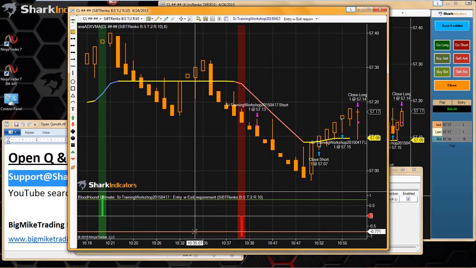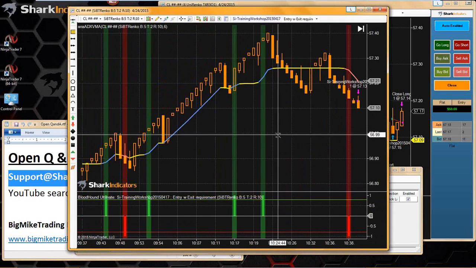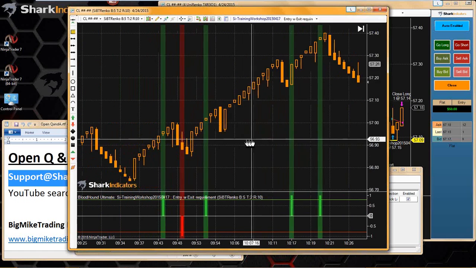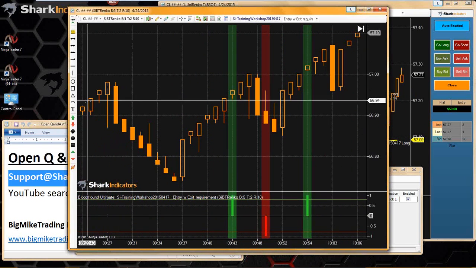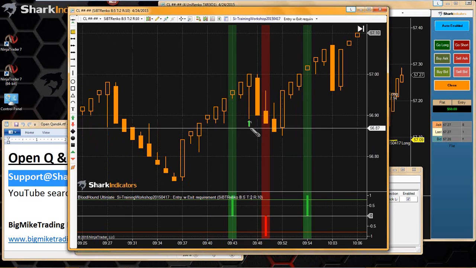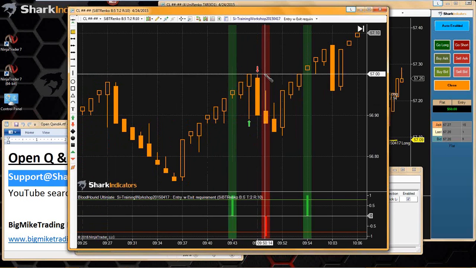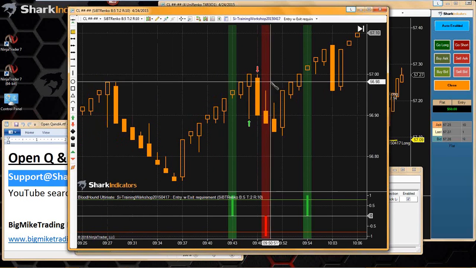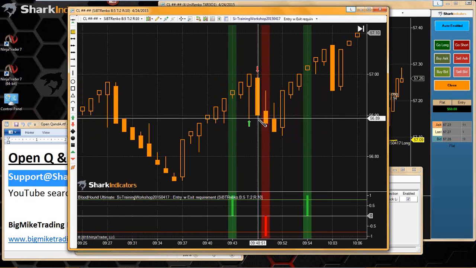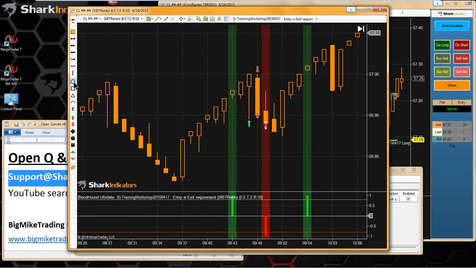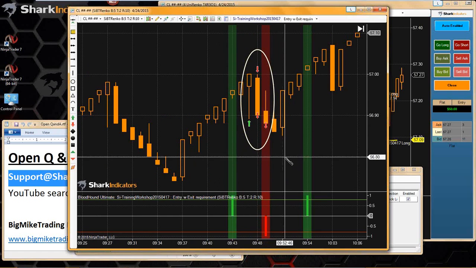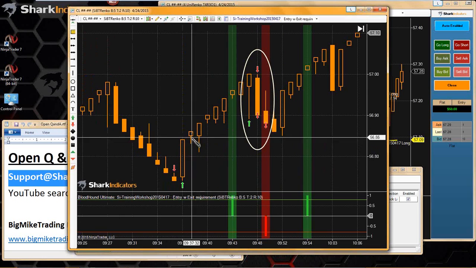All right. So let me find somewhere on the chart here that we can use. Okay, here's a spot. All right. So we have a tail right there, and we have a tail right there, and at the same time, we've got 2 bars in the same direction, like so. So that looks like it meets the requirements there, and it also looks like this meets the requirements as well.